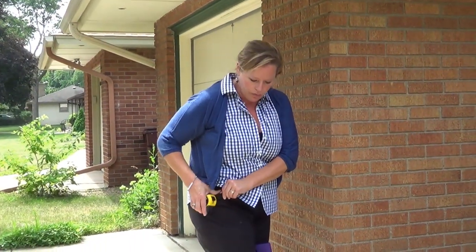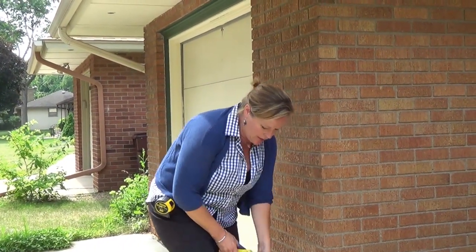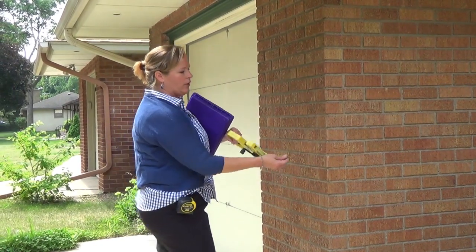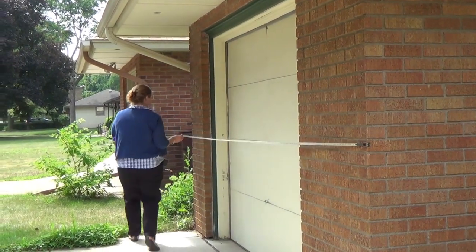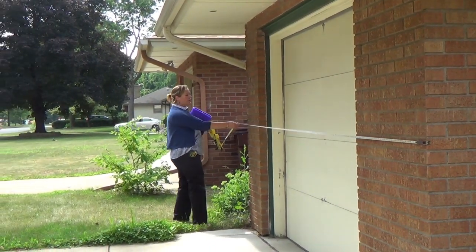So I can get that measurement from there, and then I can continue along and get the front of the garage moving along like this. Alright, and that's 13 feet.